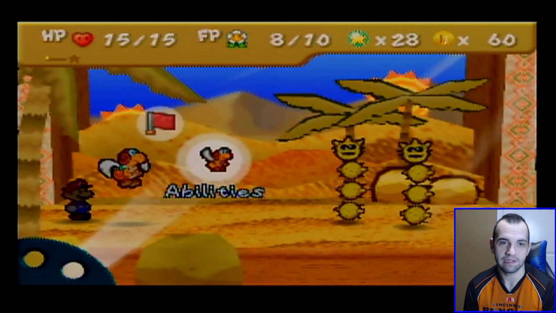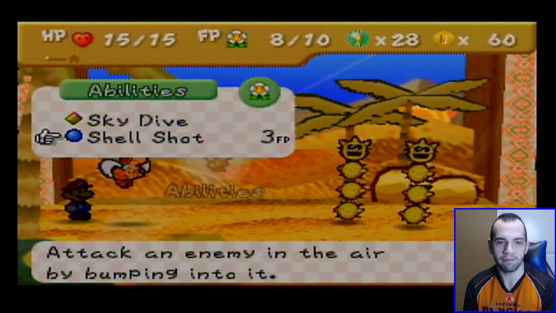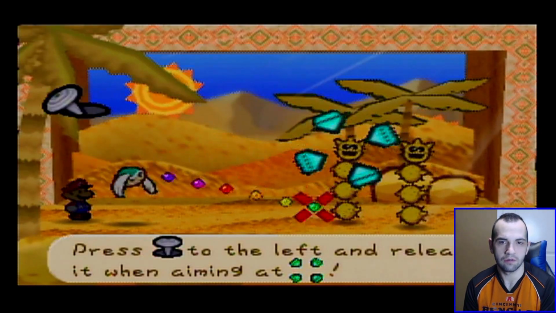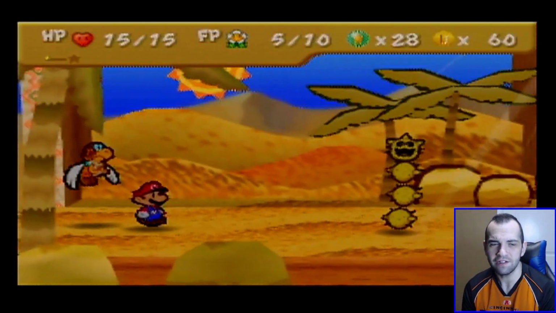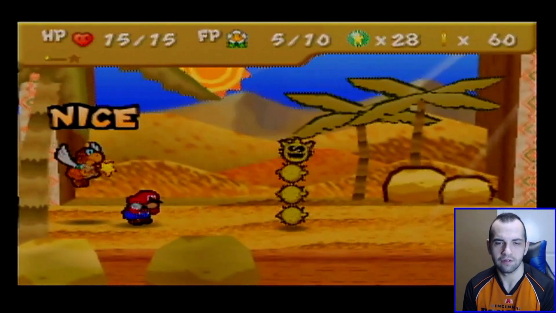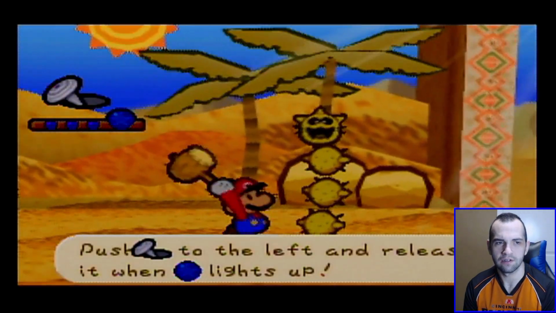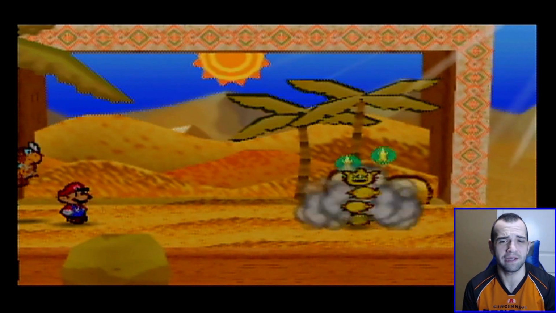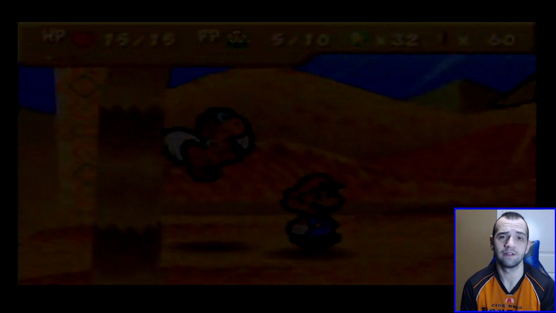Nice. It's kind of like Cooper's little attack, an enemy in the air by bumping into it. I don't care if they're not in the air. Oh, very nice. 5. Good job, buddy. Let's hammer this sucker. Oh, we didn't even get Goombario to come and look at him yet. I don't know how much health they had. Apparently, 4 or less.